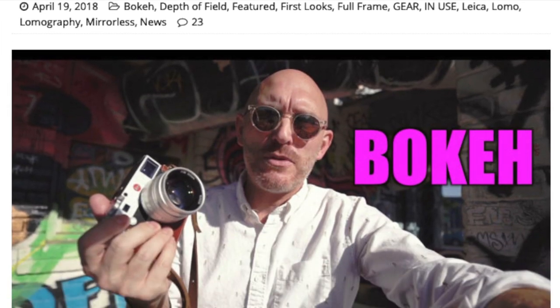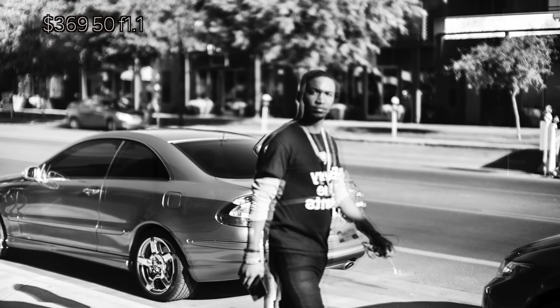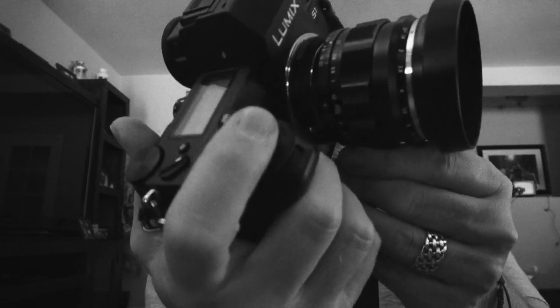But I urge you to try those small adapted lenses with it. M-mount lenses from any manufacturer — you can get them for as little as $300 on Amazon, like the 7Artisans 50mm f/1.1. Not the best lens in the world, but it's a creative, artsy lens. Slap that on with an adapter and you have a smaller, lightweight kit that still feels amazing in the hand due to the grip. The S1 has one of the best grips I've ever felt in a camera.